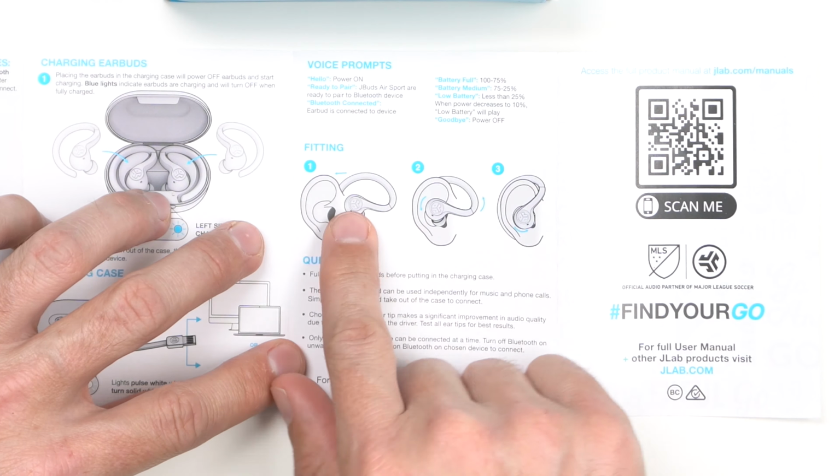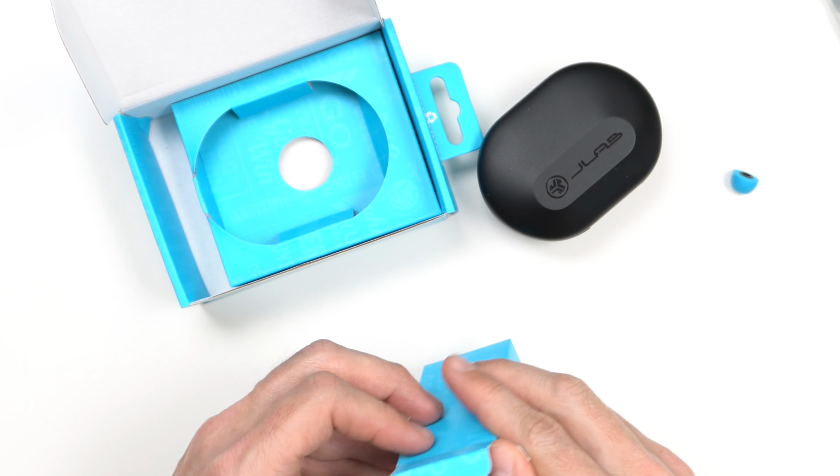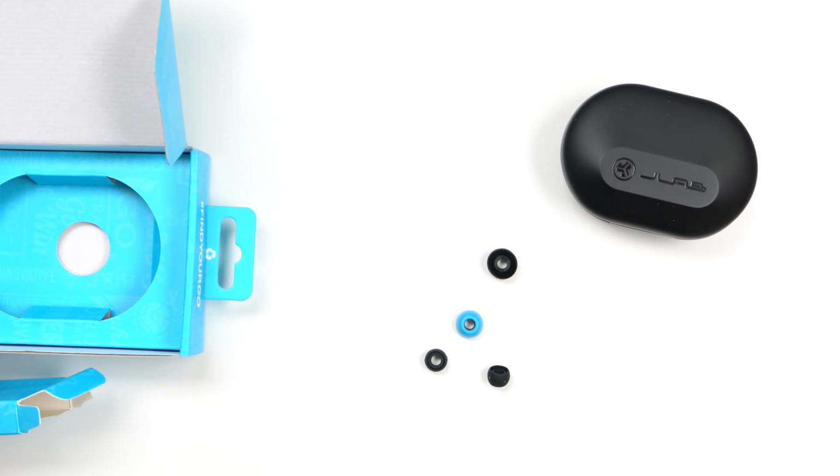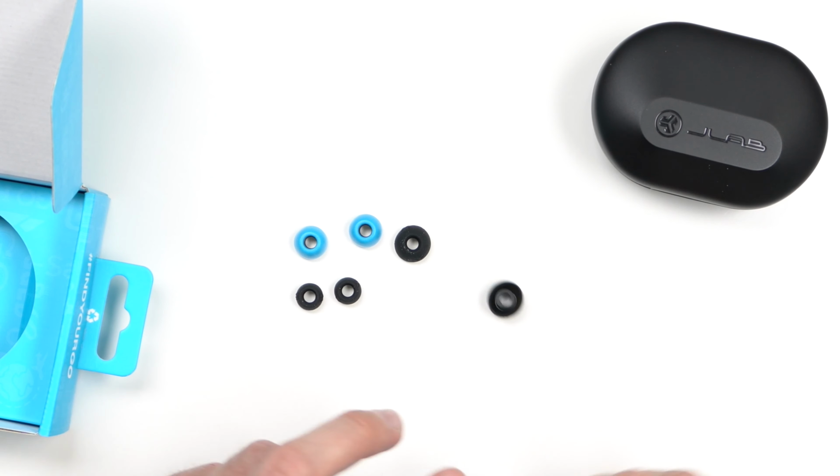So accessories are in here as well. I want to quickly show you that, and it's just probably the ear tips, and that's all they include in the accessories. But for presentation purposes, we should show you what it comes with, and is what we expected. So that's it. That's all that they include with these inside the presentation.